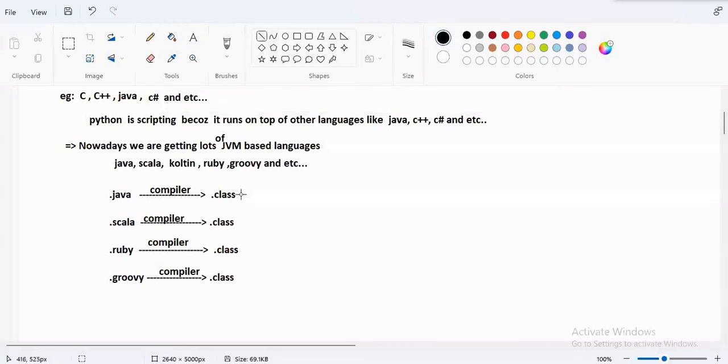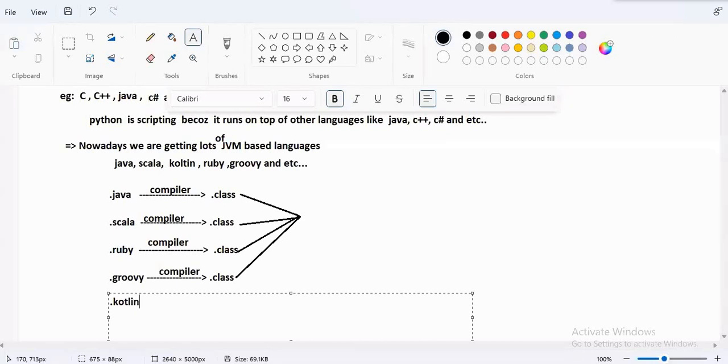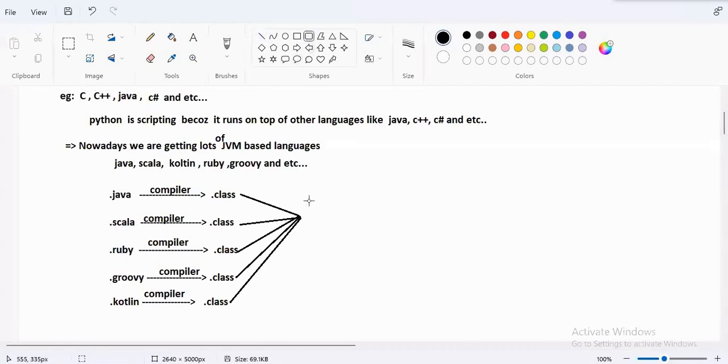All these dot class files can be executed by using a single JVM. Even Kotlin is the same. Kotlin, when you compile, you will get a dot class file. Even this one goes to this.